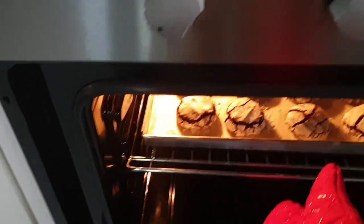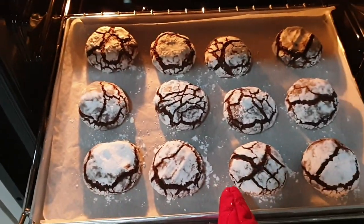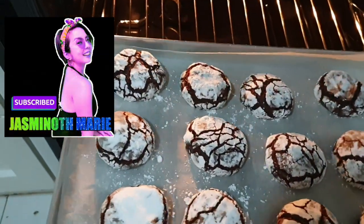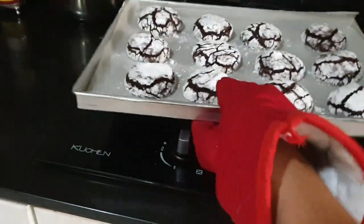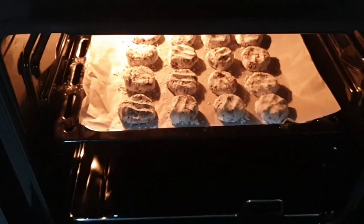So, let's check our cookie, our crinkles, kung okay na. So, yan. I think okay na siya. Kasi it's been mga 12 to 13 minutes. So, yan. For the crinkles. So, bake natin ulit for 12 to 13 minutes.